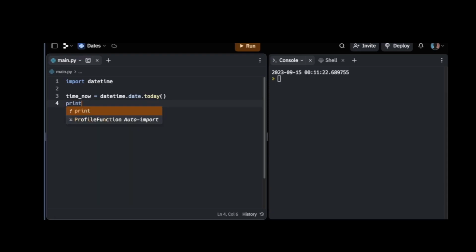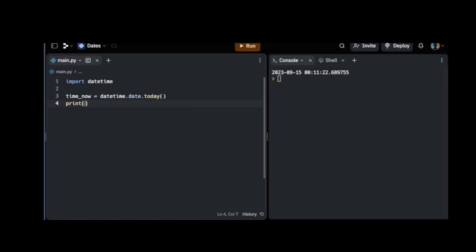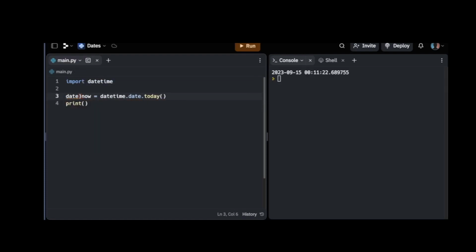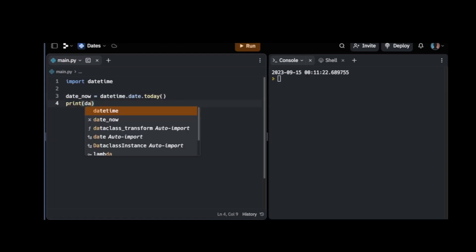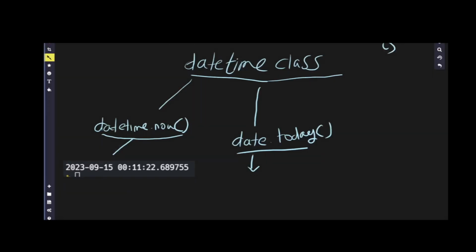And I'm going to print time now. Let's rename this to date now. So we have date now, and I'll print date now. So we're using date.today. So I'm going to run this, and here it prints out the current date according to wherever it is in the world, wherever the server is. Okay, so here it is.